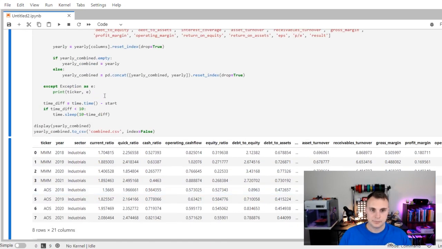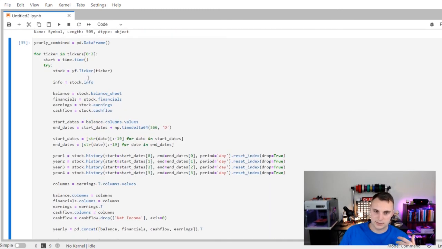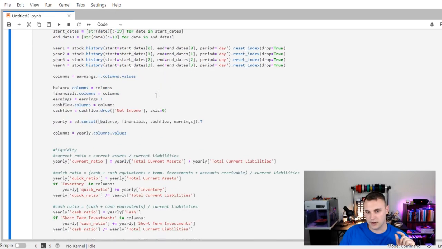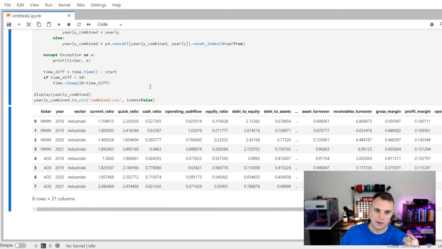So I should mention before I switch topics here, if you remember, we added this try and except. If any error happens, it's just going to skip that stock. There are some in here that I didn't fix the errors on, so I think it skips like 5 maybe, which was all right. Some of them are delisted. Some of them just don't have enough information to pull the history from. So I just went ahead and left those off. We still have a lot of results in the end. We pretty much have the entire SP500 for 4 years, with the exception of maybe 5 of them.